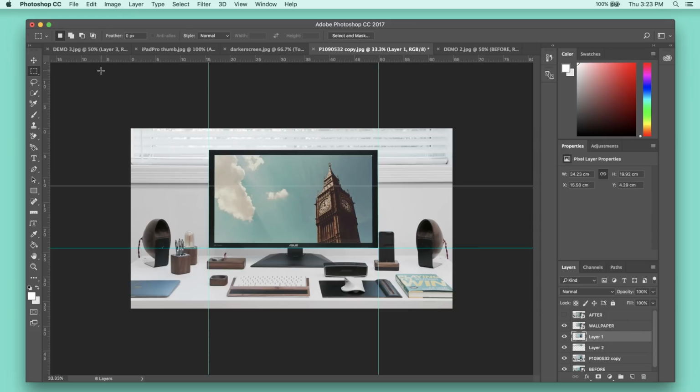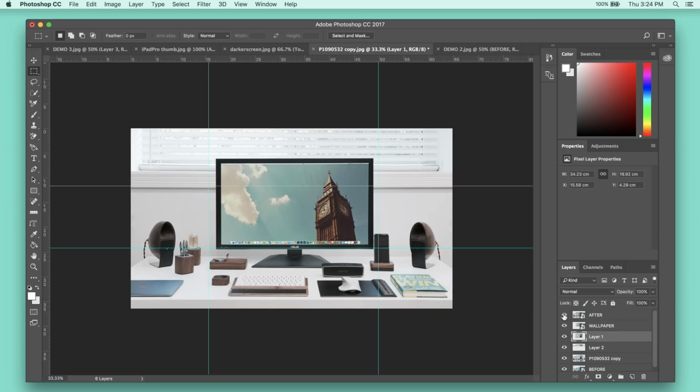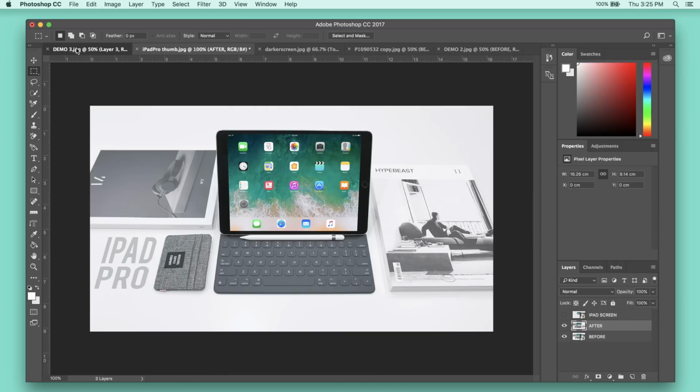So for the most part, this thumbnail in particular was just some changes when it came to skewing the monitor, the windowsill, adding the image on it. But aside from adding to the brightness of the final image, this is what I was able to get from the before and after. And I have to say, I was pretty happy with the result. And this episode actually did quite well. So that's just a look once again at the before and after we skewed the display, the windowsill, and also added the fade filter. So this pretty much wraps it up for my video on how I edit my thumbnails.